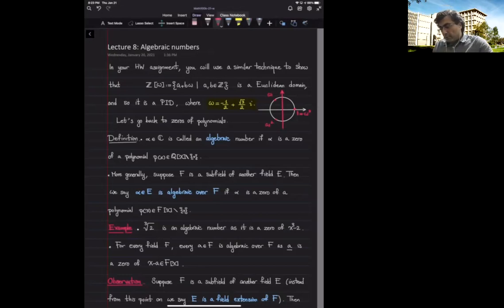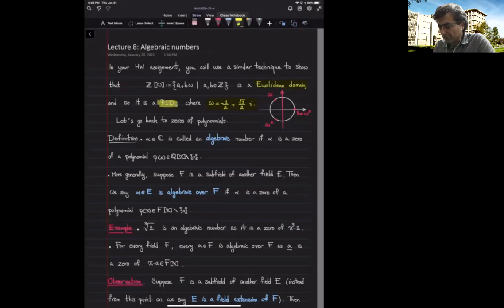Okay, so whenever I add omega, the third root of unity, to Z, and get the smallest ring that they generate, denoted by Z bracket omega, then we can show that every element inside the ring is of the form A plus B omega, where A and B are both integers. One can use the same technique as we just showed for Gaussian integers and show that this is a Euclidean domain, and then from there we can deduce that this ring is also a PID.